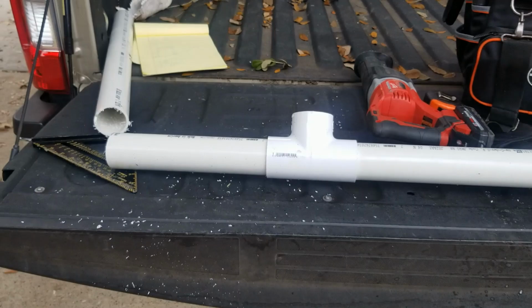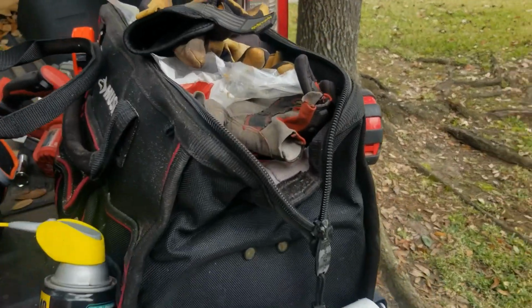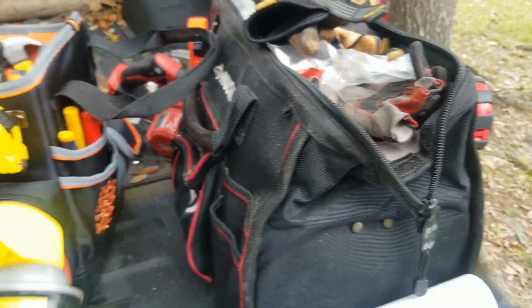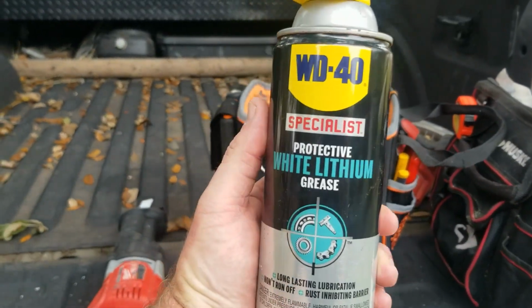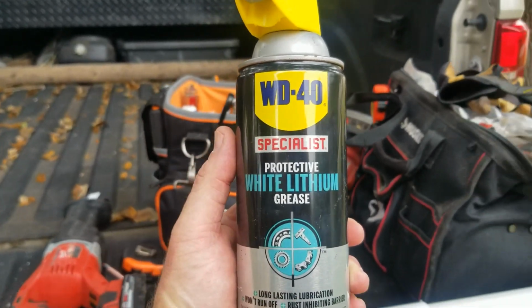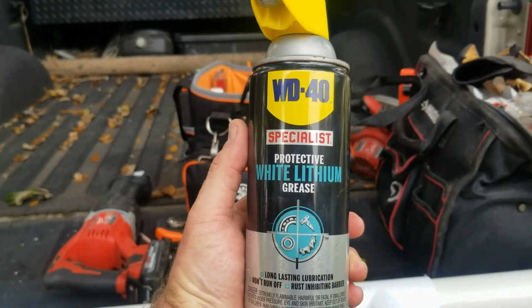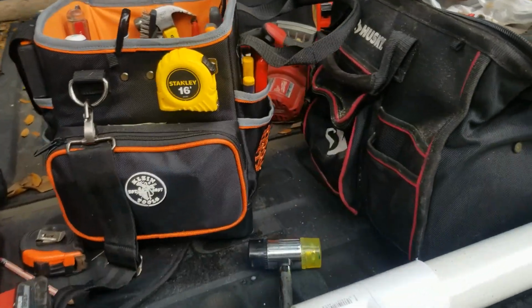But I'm not gluing anything. I want to be able to knock this apart. I put a little, just a little semi-pro tip, a little lithium grease on each piece so I can knock it off with a hammer and screwdriver or whatever if I need to take it apart or if I mess something up. Not using PVC glue.